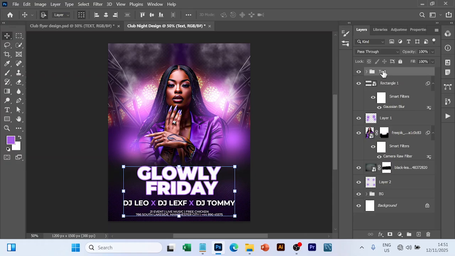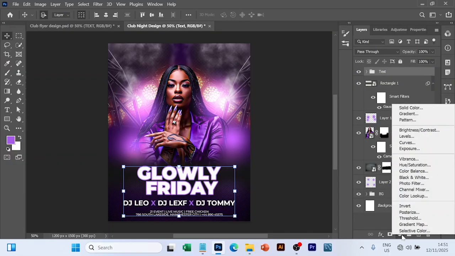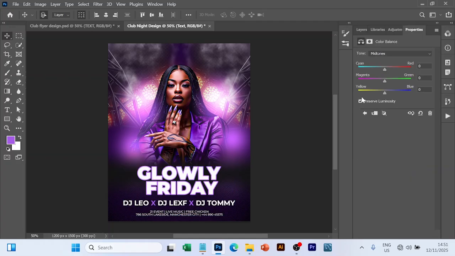To wrap it up, we are going to design a collab. So to round it off, I will go to adjustment layer and go to color balance. So you can follow these settings.